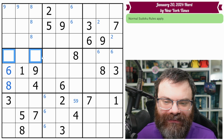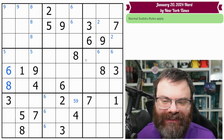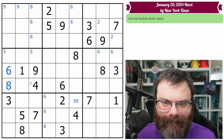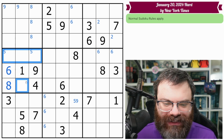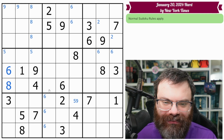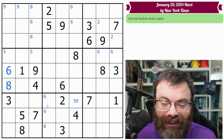This formation makes me think we should be able to find more things. I guess the 5 looks up, so 5's in one of these 2. Does that do anything for us? Not immediately, but I can tell this whole box needs 2, 3, 5, and 7. I mean, this sees 3, this sees 7, and these 2 see 5. So they're all triples. I don't really want to clutter the board with that right now because I don't think they're useful triples. Not triples, tri-value cells is what I should say, just to be clear.